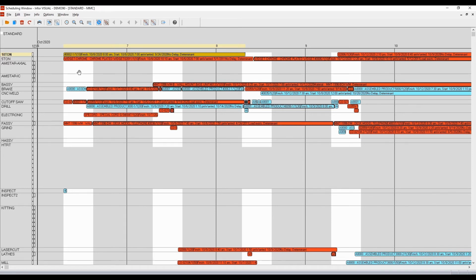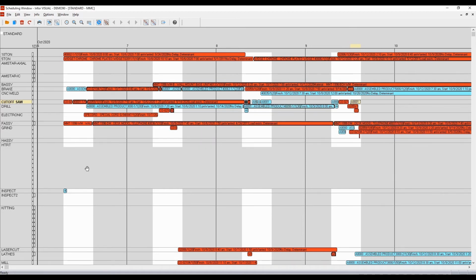So I can tell just by looking at this that I probably have, well, more than half of my jobs late, which is not what I necessarily like to see, but you know, it's a demo database, so I'll survive. But what this does is it gives me good visibility of capacity before I start looking into other things like constraints and bottlenecks. Looking at my cutoff saw, for example, I don't have a lot of white space in there, so I am using most of that capacity up, and it shows that it's pretty full.